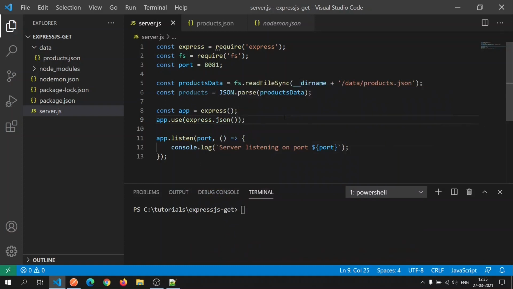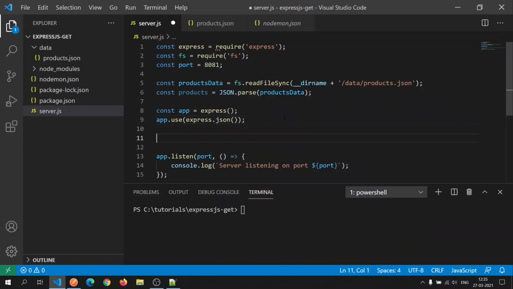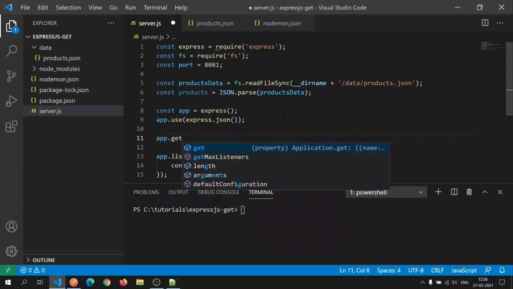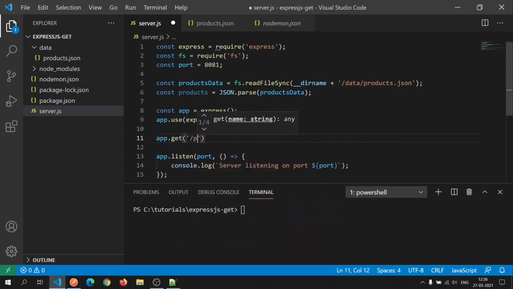Now that we have this in place, the next step is implementing the GET API call for returning a listing of all the products. The way we can do it is by calling app.get. The path that we will define is /products.